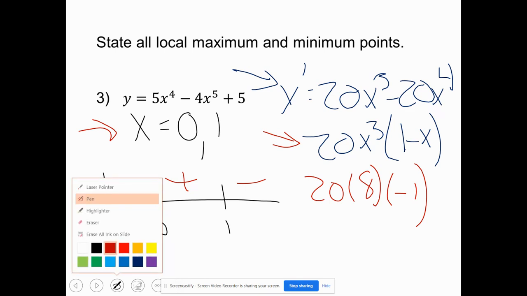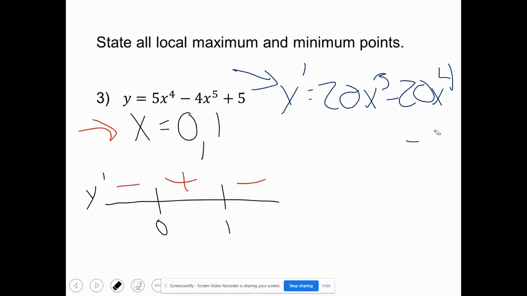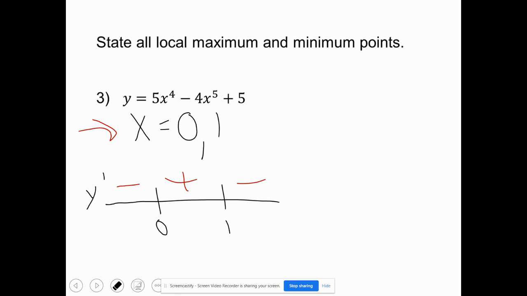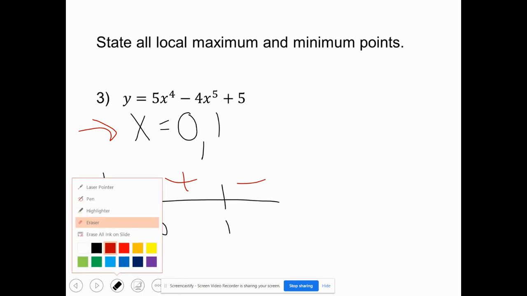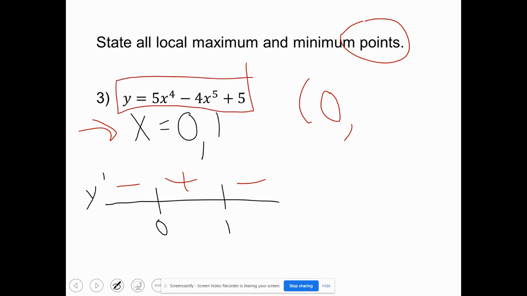Okay, now this problem, remember, was a little different. I'm going to get rid of this because I just need the space, but I want to leave some of it because it was asking me for the points. So I'm not just asking for the x value, but I'm actually asking for the x and y. So when x is equal to 0, in order to find the y, you're not going to use the derivative. You're going to use the equation you normally would to find y, right? So I'm not looking for the slope there. I already know the slope is 0, right? I'm looking for what the y value is.